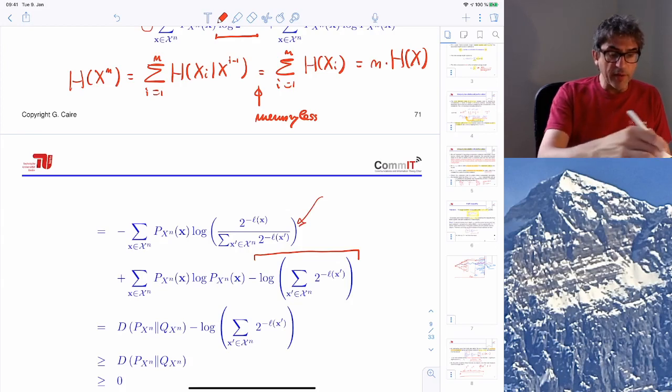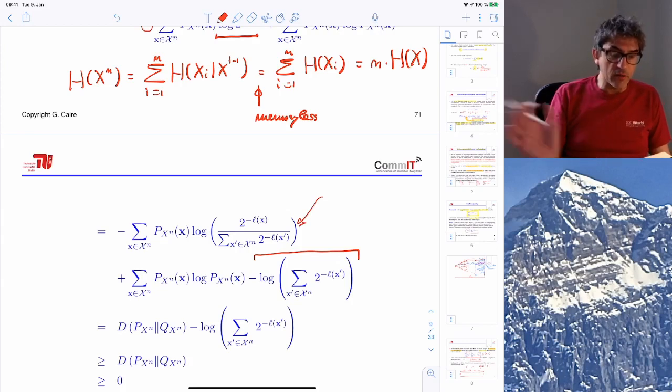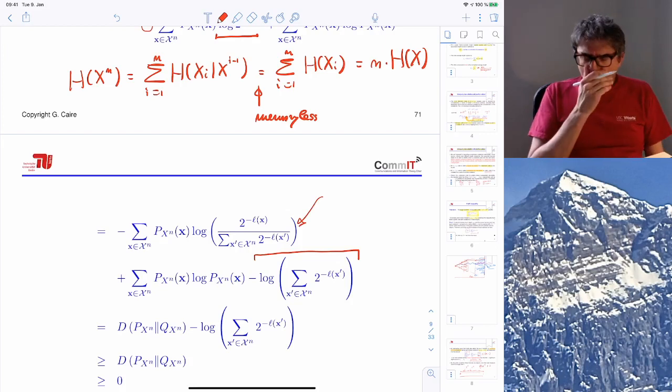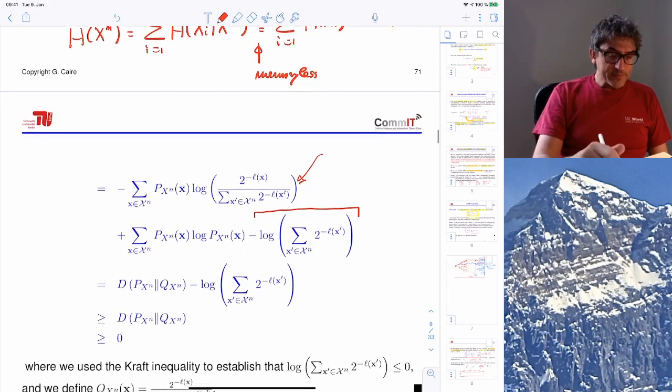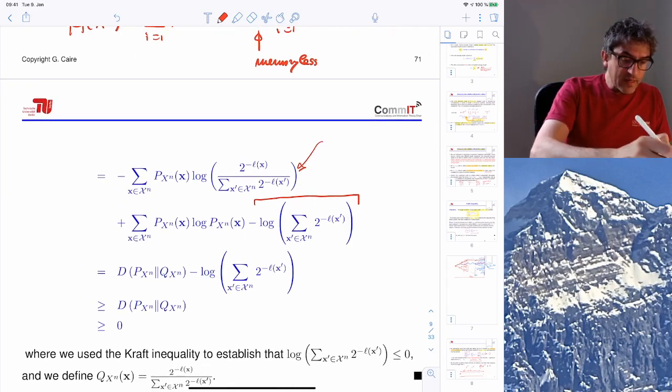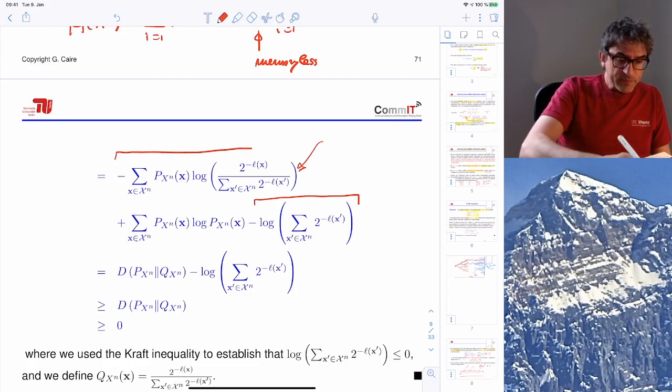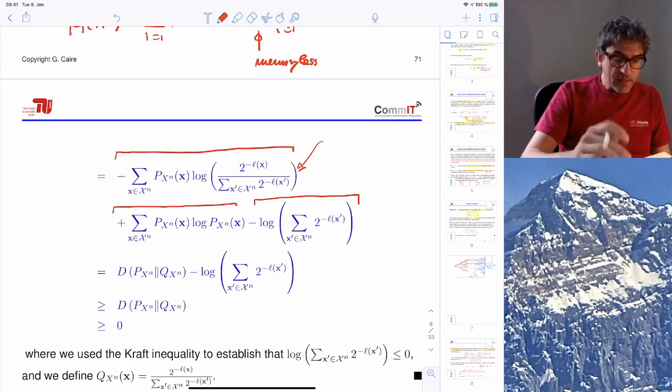When you develop the logarithm, you see immediately these two terms cancel. So this is just an algebraic manipulation.